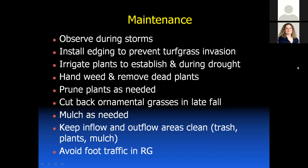One of the things that's important maintenance-wise is to keep foot traffic out of the rain garden. When you design and plan, strategically placing large stepping stones is a practical way to keep our footsteps concentrated so as not to compact the rain garden when we get in to maintain it. If you find people are walking through your rain garden, you might need to construct more obvious paths on either side of it, place a visible railing to block foot traffic, or maybe even add a bridge if it's in your garden. There's lots of ways to design a rain garden to get people to move around it. Sometimes it's difficult if you have a rain garden that's close to a sidewalk.